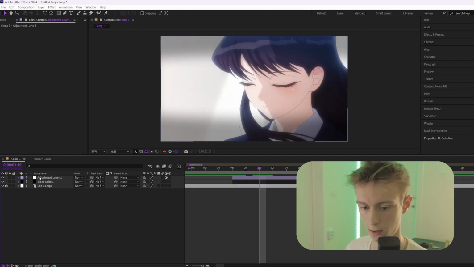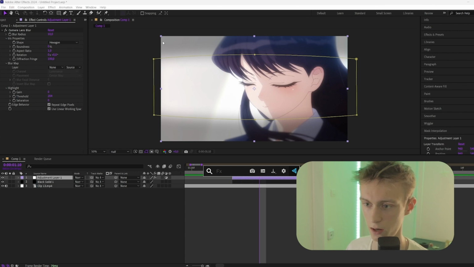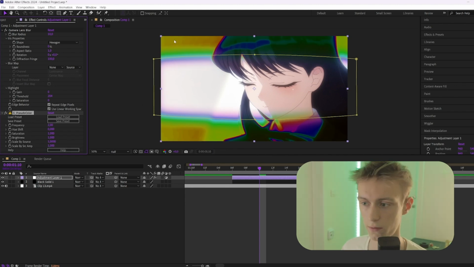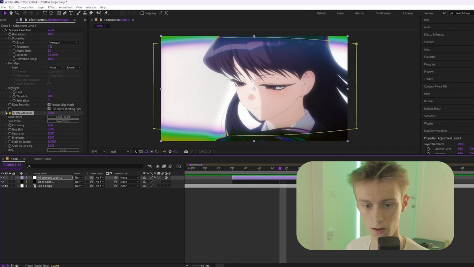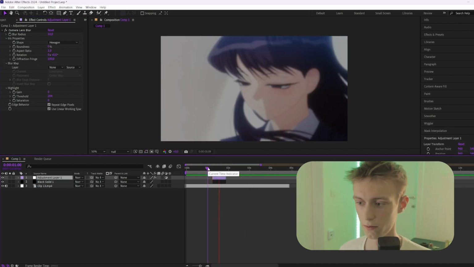And then you can add something like camera lens blur. So we'll make it 10. And what this adjustment layer does is basically it makes an effect appear only where the eyelids are. So for example, if you add a more clear effect like pseudo color, you can see it only affects the parts outside of our mask. You can add any effect on here if you want, but we'll just add camera lens blur. Alright, so that's our eye blink effect.